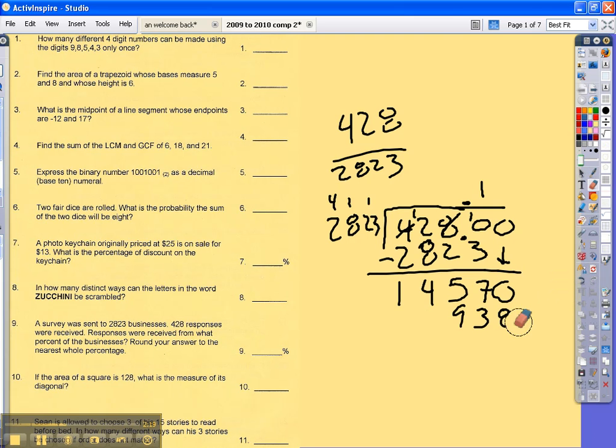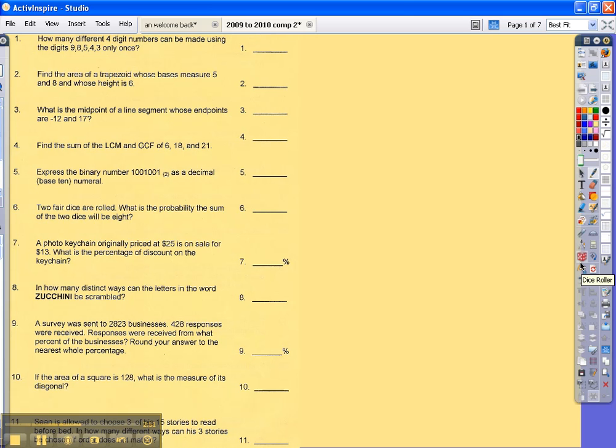So I should have only erased this piece. This is getting to be an ugly video, I'm sorry about that. So you have 5, carry the 1, 11, carry the 1, that's 40, carry the 1, 41. Okay, and you know what? This difference over here is definitely going to be less than half of that. So the answer is just going to be 15%, because you're going to end up rounding down. So it's 15%.